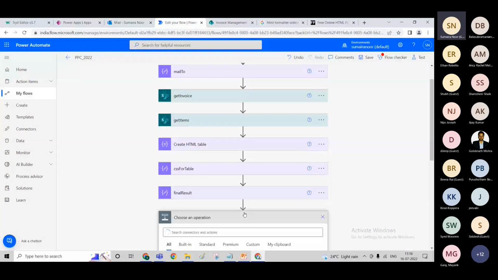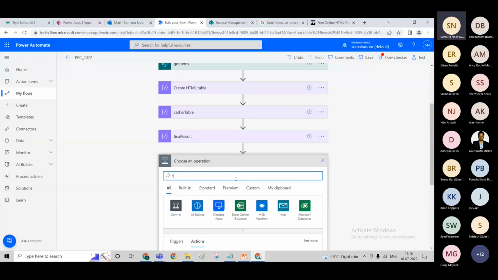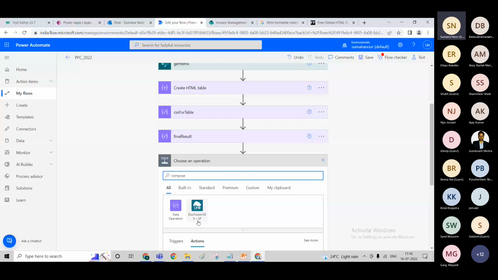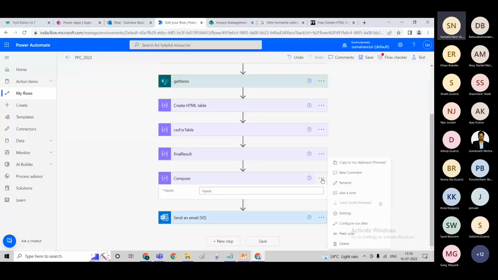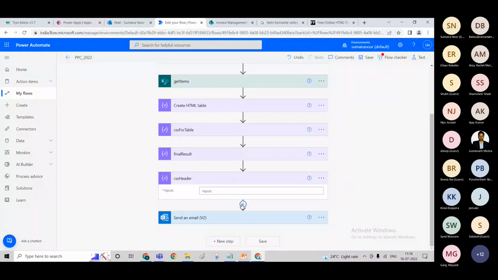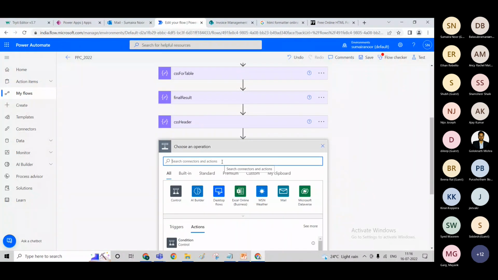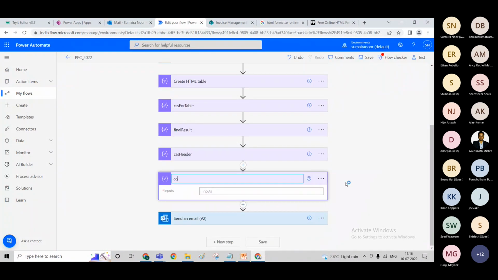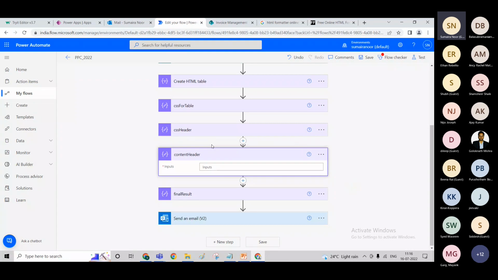This will be the style part, the CSS part for the header, which includes the logo as well as the company name. And this is going to be the content. So I'll move this up again.